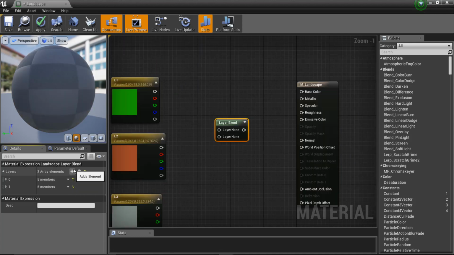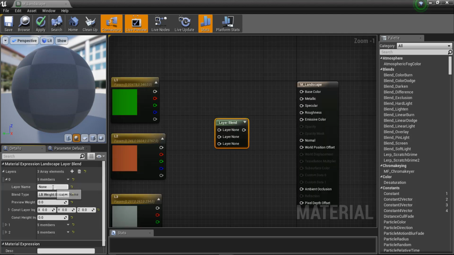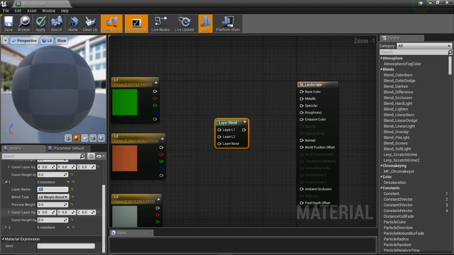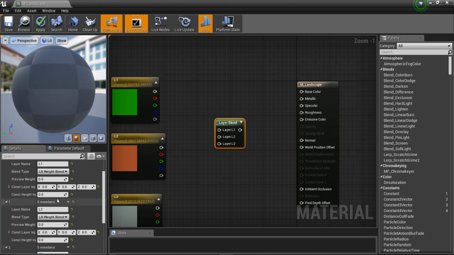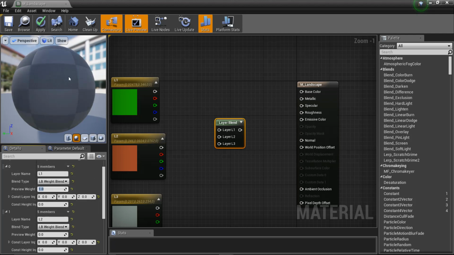Let's add three array elements. An array is basically a variable which stores multiple values at the same time. So it is another variable type. I'm going to name all these L1, L2, L3 respectively. And I'm going to set the preview weight to 1 on L1 so that in the material preview we can only see L1.